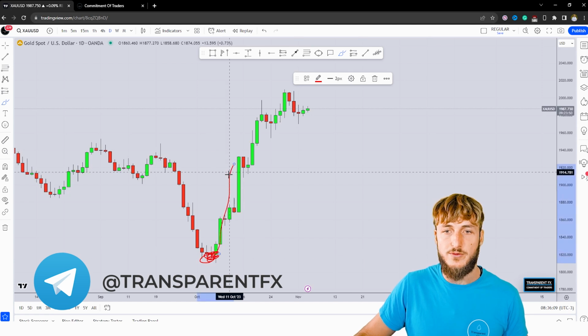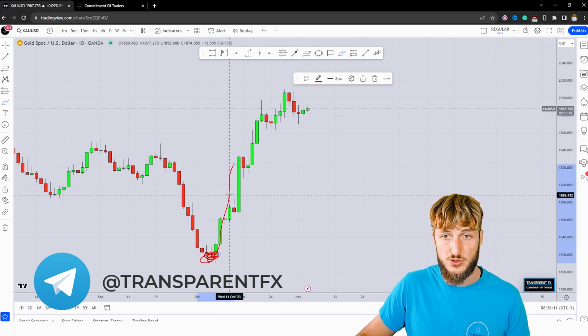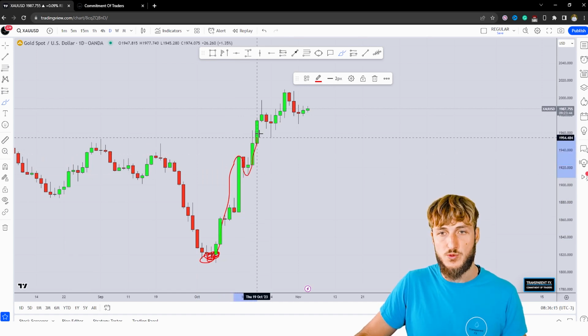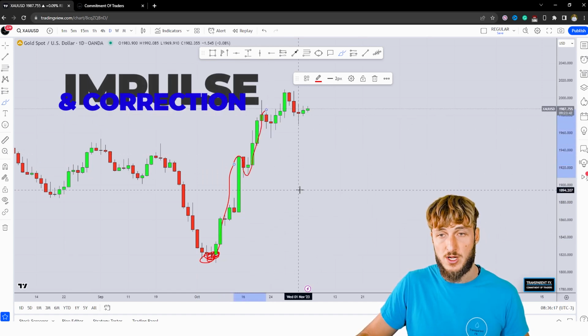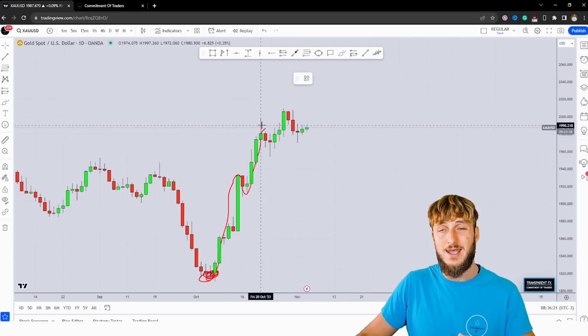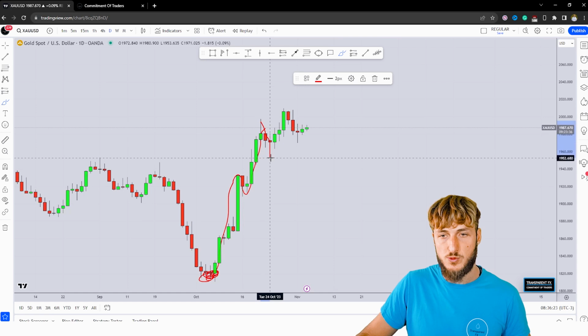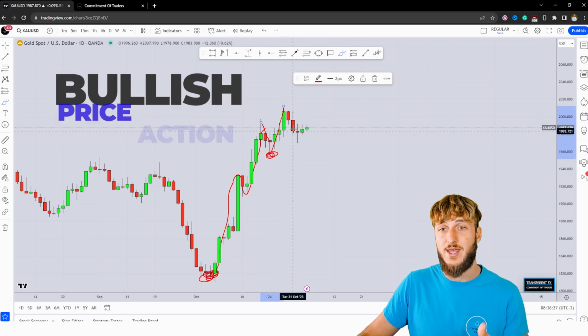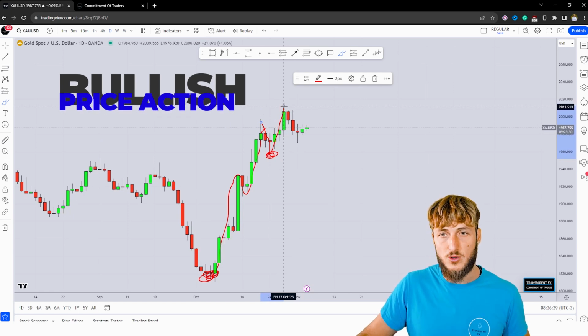I explained all the reasons for which we expected this continuation higher. Then we had this impulse. I explained once again all the reasons for which we could expect this correction and continuation higher. And again, that is exactly what the market gave us. And then from here, I made another breakdown explaining all the reasons for which we could expect first this correction and then the creation of a new daily higher high, which is again what the market gave us.